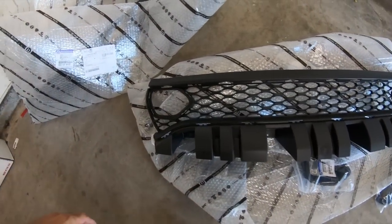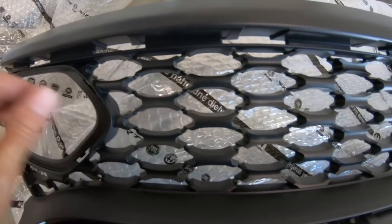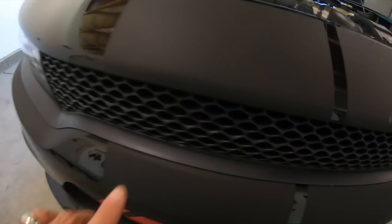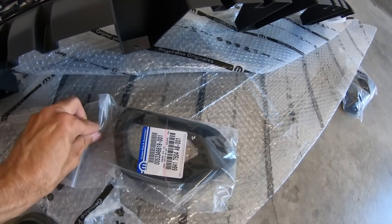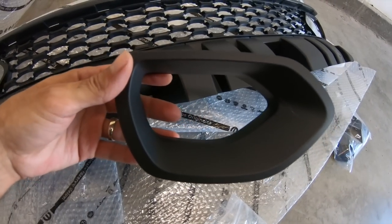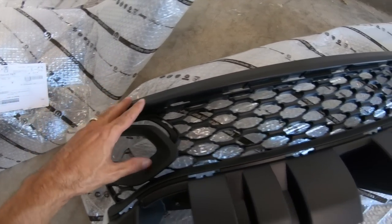So, like I said, this is the 2019 grille. The honeycomb is a lot wider, a lot more aggressive. And these are gonna be the snorkels. So let's compare that with the stock one. As you can see, the honeycomb is a different weave, and it just looks a little bit different. You then have these snorkels for the outer that attach like such and basically just feed air into the engine.